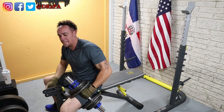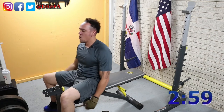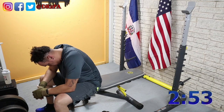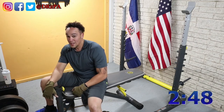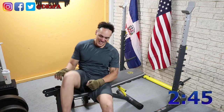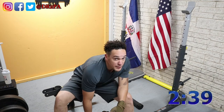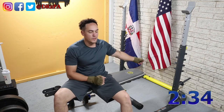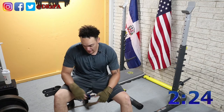That almost didn't end up well. Definitely ran out of gas on that one. That is exactly why I don't use the barbell. And if worse came to worse and I couldn't lift that last one there, I just let the weight go to the sides. It would have made a loud noise, maybe broken something in here, but definitely not my neck.